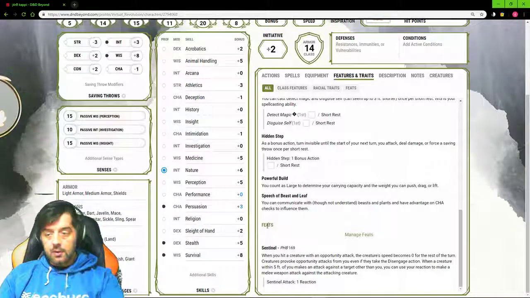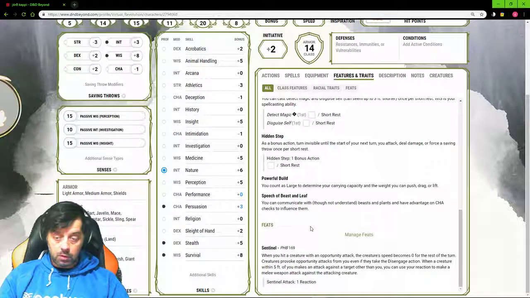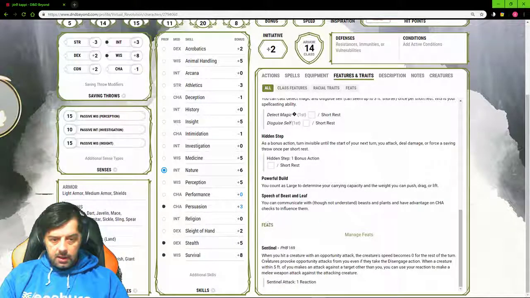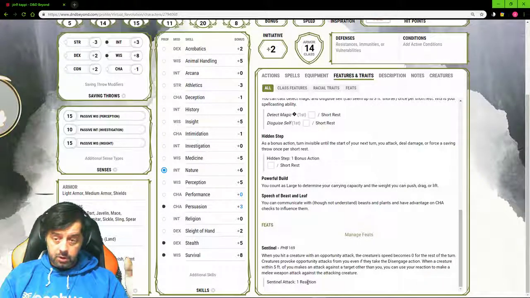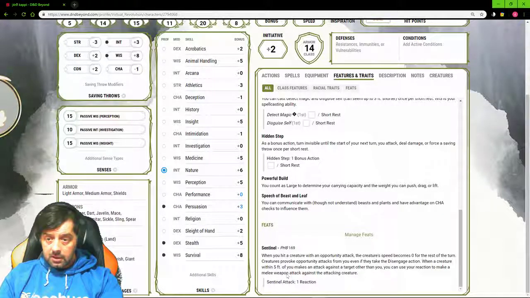Every so often when you level up, you'll get what's called a feat or an ASI. That's where these are, and this will tell you exactly what yours does. For instance, I've got Sentinel, so I can use it as one reaction, after I've attacked, after I've done my bonus action, and ended my turn, it might be somebody else's turn.